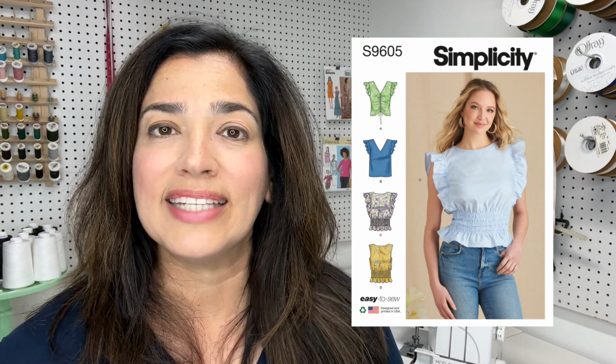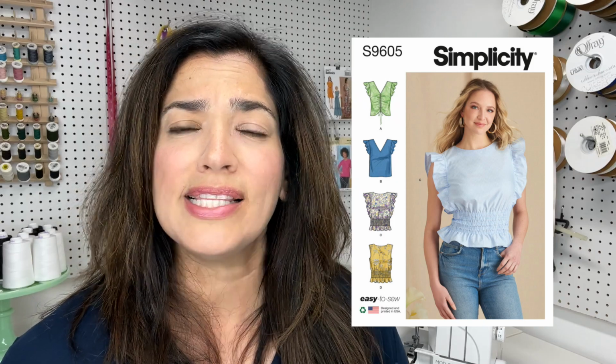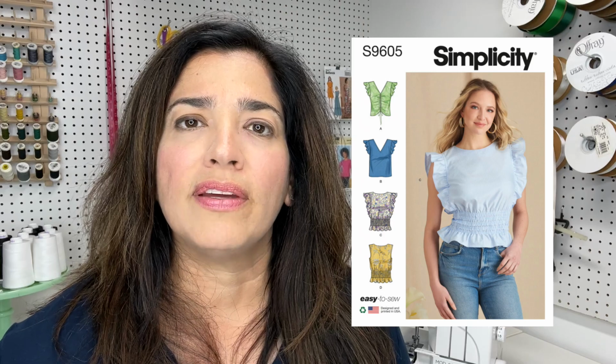So let's start. I thought that we would start with S9605. And guys, this is a brand spanking new pattern from Simplicity. It is a top, and it's got flounce on the sides. It has a couple of views, one with a V-neck and gathers down the front, or you can also do shirring on the waistline, which they have actually used. They have bias binding and elastic, but if you are a beginner and looking to take a little leap of faith and try something new, you can do shirring on that part in the waistline, and you can even make this into a long dress.